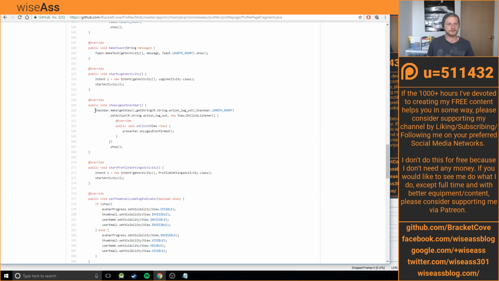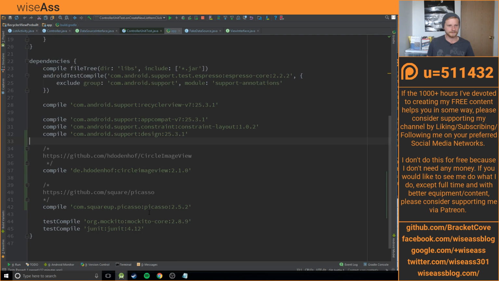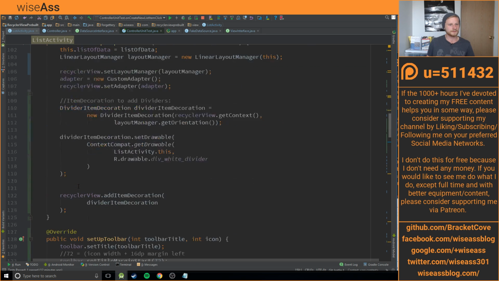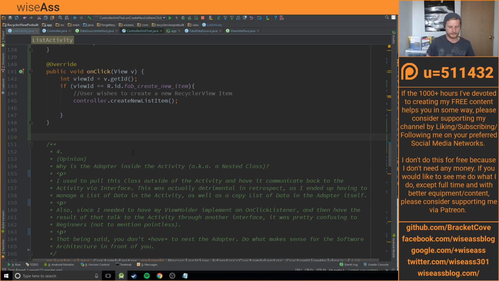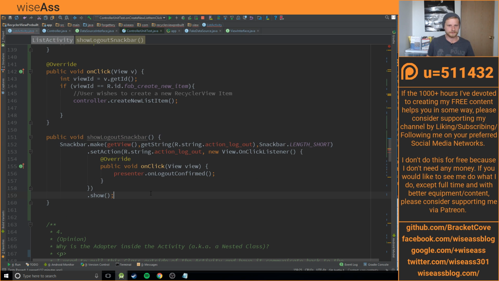All right, so the first thing I'm going to do is I'm literally just going to copy and paste this method and slap it into my RecyclerView tutorial here. And it's my code, so I can do what I want. I just know I'm going to be using most of this code here, so show logout snack bar. However, also knowing that this is not going to be implemented necessarily 100%.